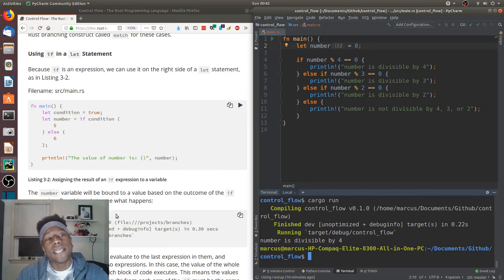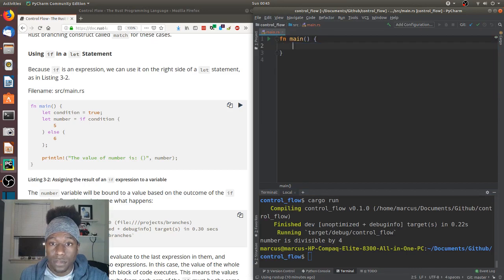So using if in a let statement, because if is an expression, we can use it on the right side of a let statement. Okay? If is an expression. That means if returns something. That's interesting. So let's see how we use it. We can do let condition equal true.